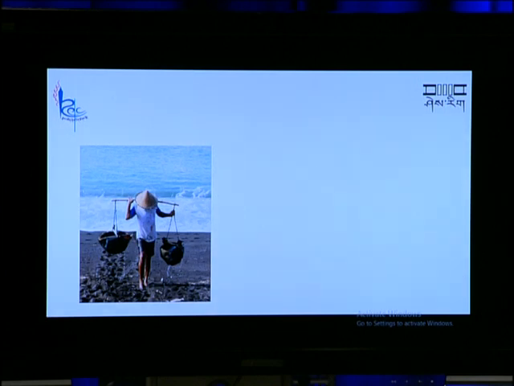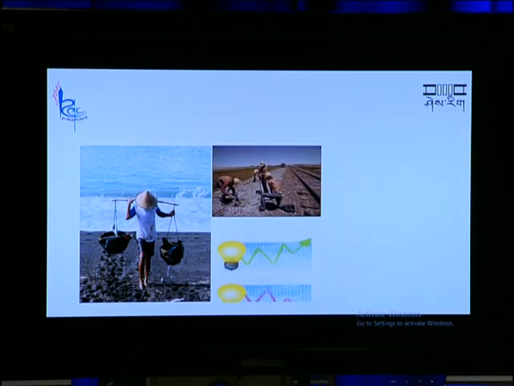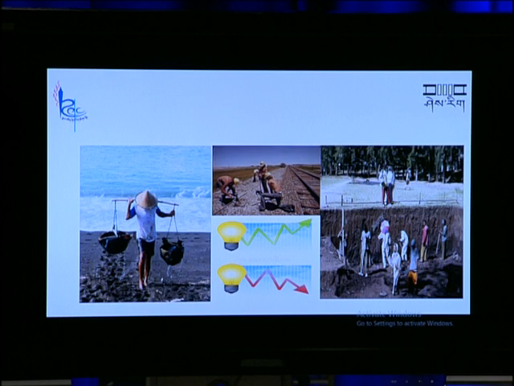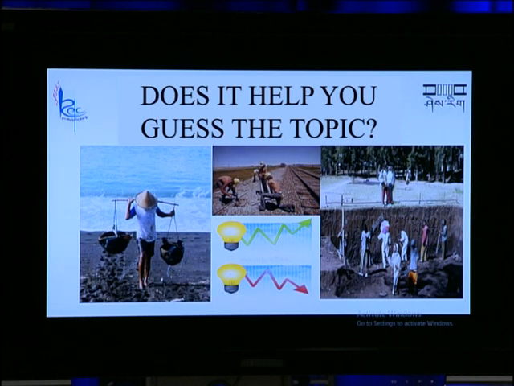Now let's begin our lesson by looking at some of the pictures here and trying to guess the topic for the day. We can see a person trying to carry a bag of water. We see some people working on the railway tracks. We can see some laborers trying to dig. We can see some kind of energy or light bulb there as well. Does this help you all guess the topic? Let's see if you have guessed it correctly or not.